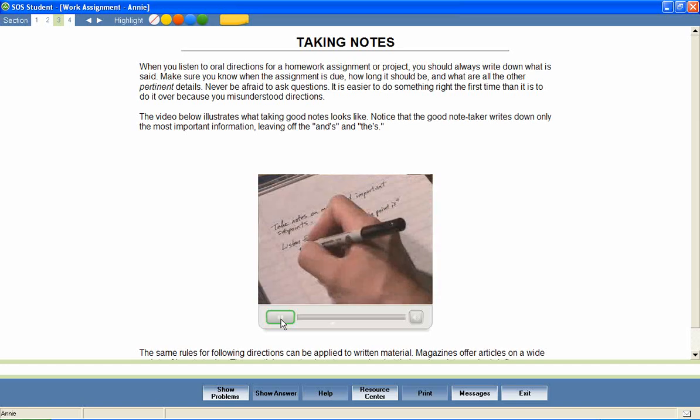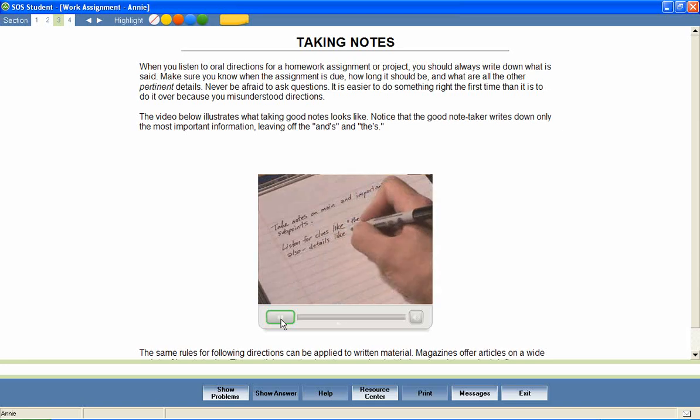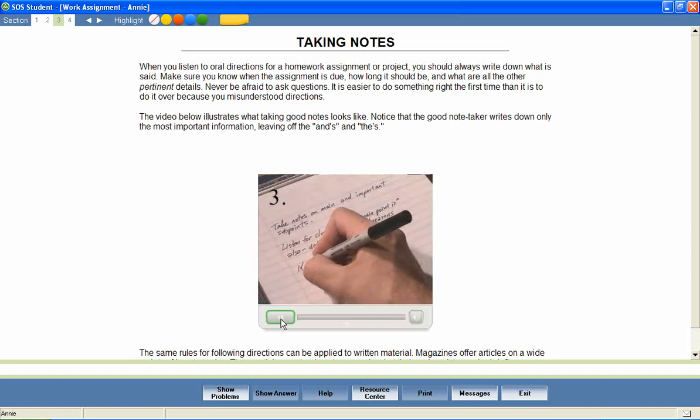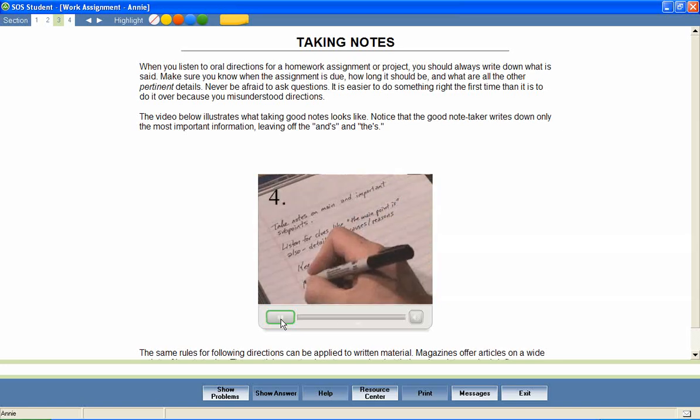Watch for enumeration of details, causes for events, reasons for the truth of a statement. Keep your notes brief. Begin to develop a system of abbreviation and shortcuts that will speed up your note-taking. As soon as possible after class, go over your notes. A quick recheck of notes helps to prevent forgetting what you've just learned.